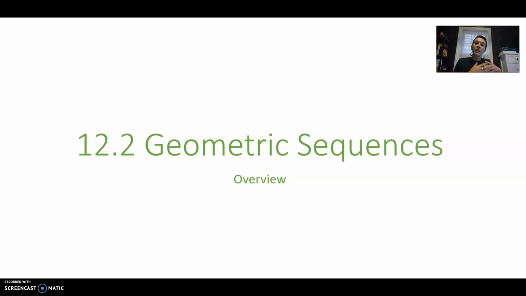In our last videos, we talked about arithmetic sequences, which are sequences like 2, 4, 6, 8, where each number is the previous number plus or minus some constant number. In that example, we're adding 2 each time, so our constant number, the common difference, is 2. A geometric sequence is kind of similar, but instead of having a common difference where we're adding or subtracting to get our next number, we're going to have a common ratio, which we multiply by to get the next number in the sequence.